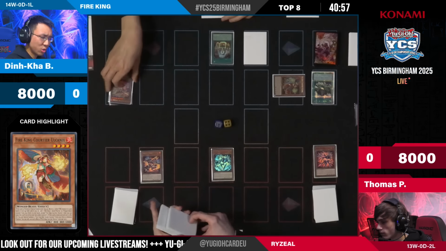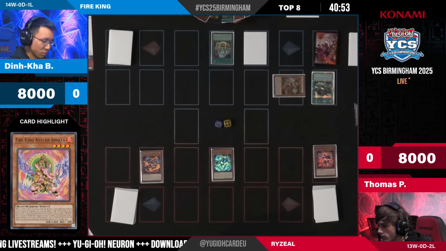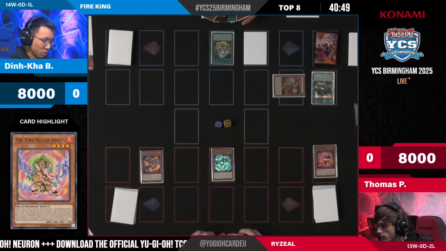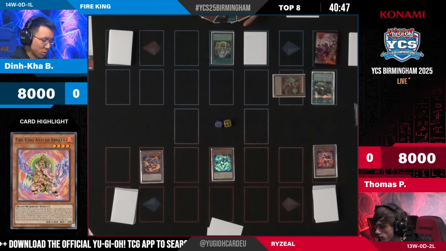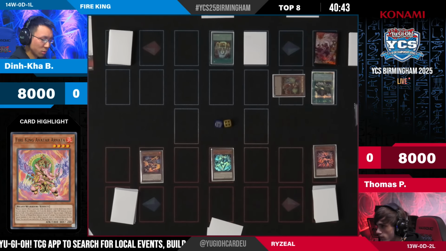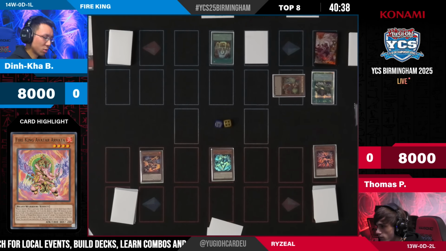But as we can see, Dinh-Kha will make sure here to destroy not 1, but 2 Rizia monsters, leaving Thomas with only 1 level 4 monster on the field. And those aren't Zodiac monsters. You need 2 monsters to Xyz summon, and even if that is not too much to ask for in the Rizia deck, sometimes it can become problematic to get into two monsters, especially if everything you do gets popped by Dinh-Kha Bui.